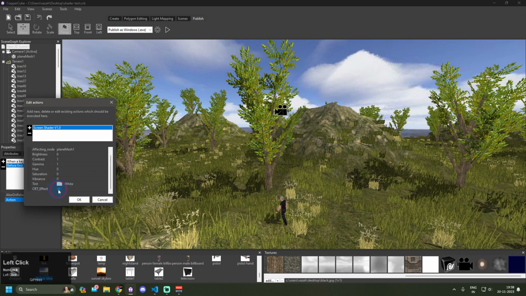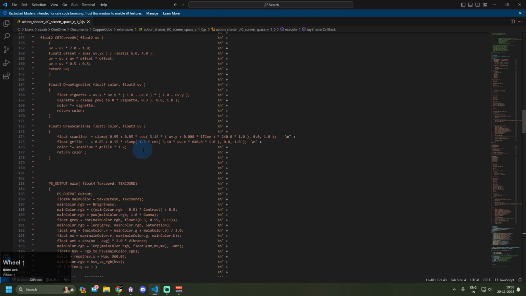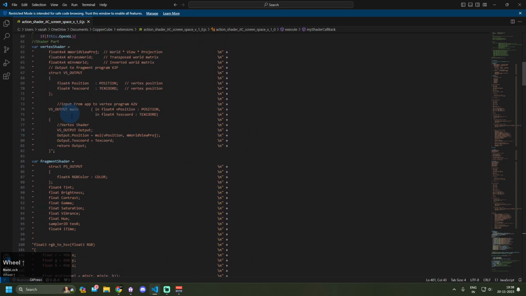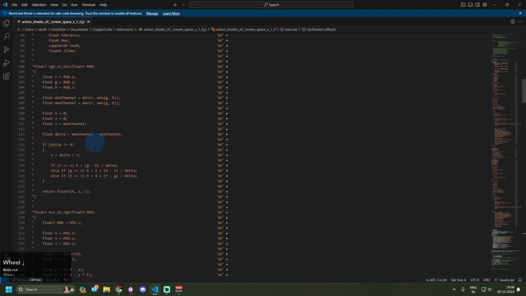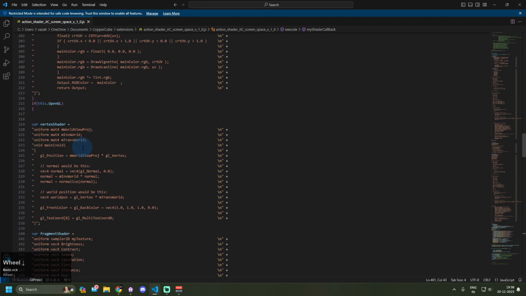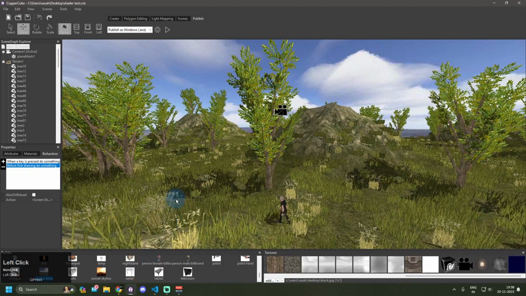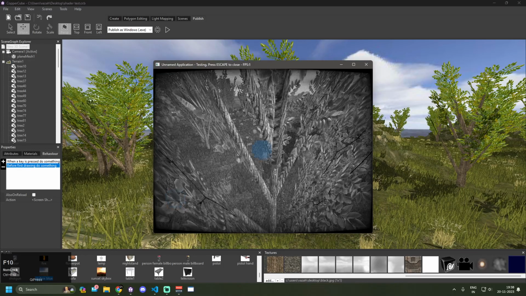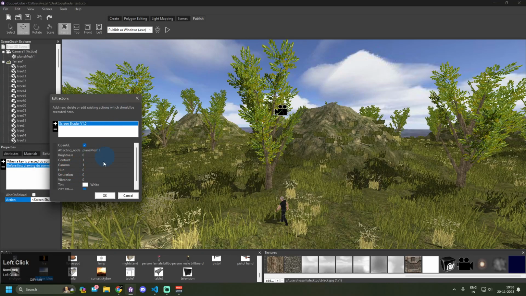So you can simply go to the CRT effect, and if you want to increase the vignette, then simply go to the shader. And as I said, we are using Direct3D here, which is in the HLSL language. So let's get to the draw vignette part here and simply change this value 0.3 to something else. Like I'm gonna change it to 2 so that it will cover much more area. I test the application now, and you will see the vignette is much more in the area.